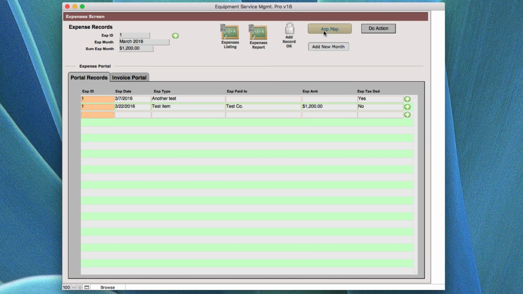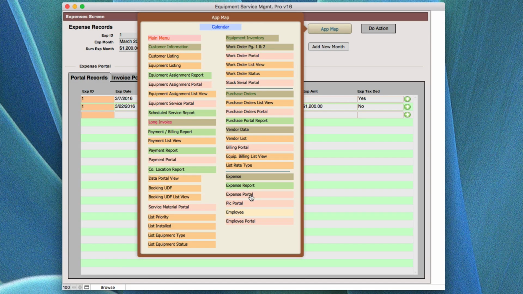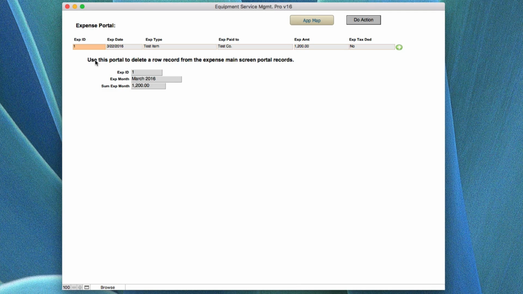Okay, let's take a look at the next item. We just looked at the report. The portal is very straightforward. It's like all the ones you've seen before, with the individual items at the top of the screen for the rows within the report, and then a summary for that month to this point.